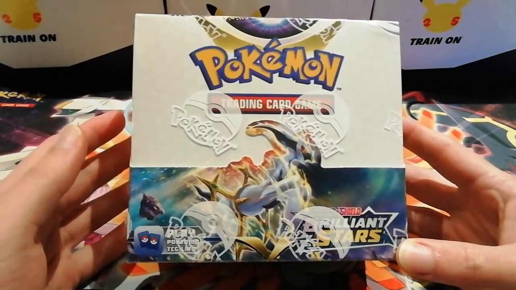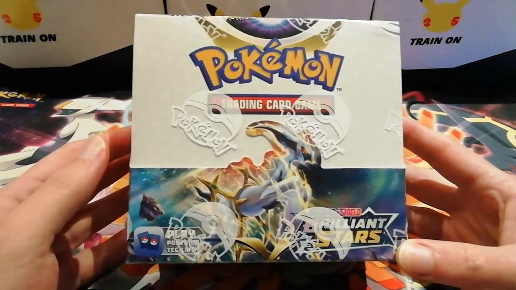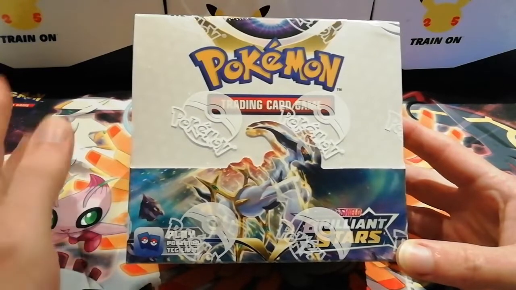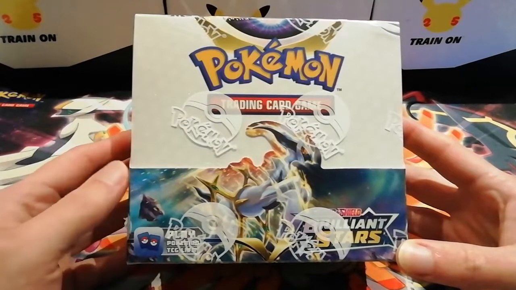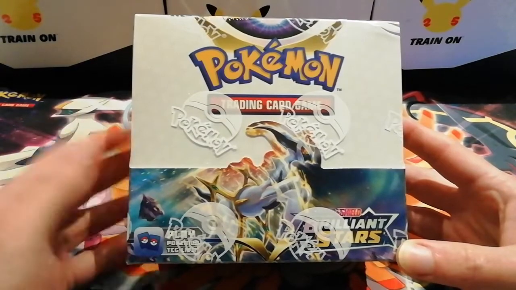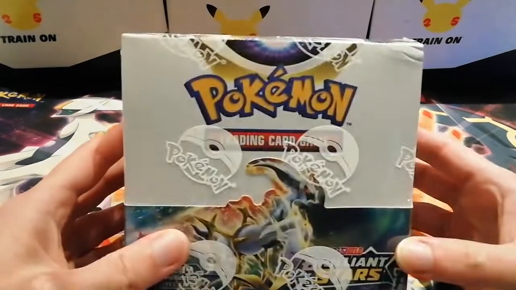I believe that they may come in the reverse holo slot. I haven't looked at any openings, so if I am wrong with that, I apologise, but obviously we'll see as we go through the opening. So I think you can actually get double pull packs, but we shall see what happens.